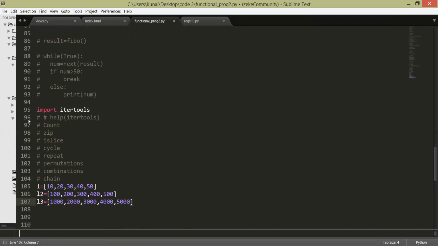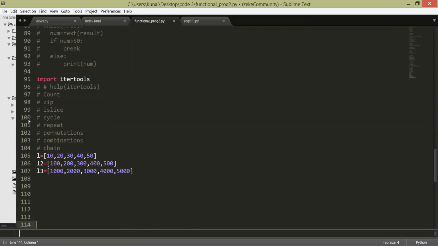Now without itertools, how will you do it? You will just say L1 dot extend L2, then again L1 dot extend L3, and ultimately I can get the entire combined list inside of my L1, right? This is one approach. Or for the same, I can use my itertools dot chain function.